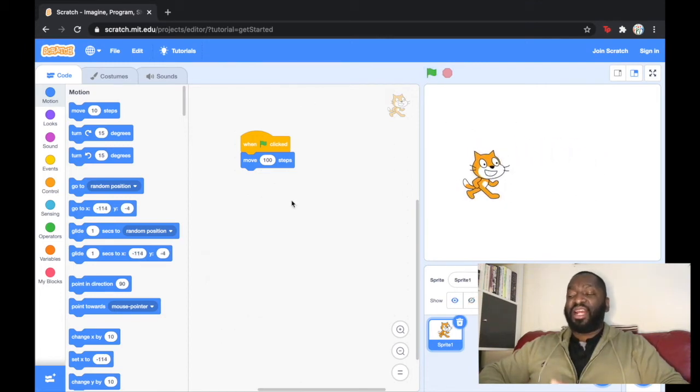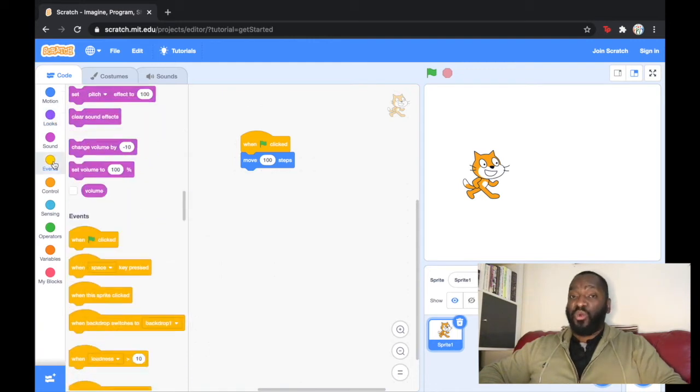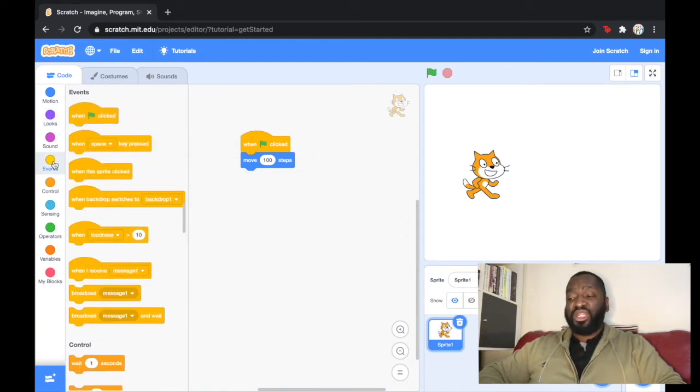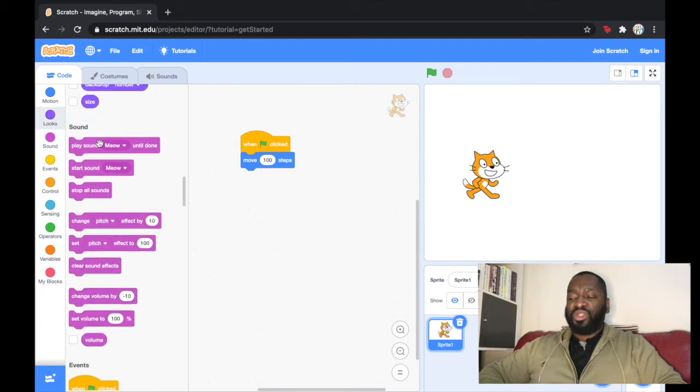Let's have a play. Let's add another instruction. How about a sound? So I'm going to click onto the sound section here. Can you see that when you go to a different section, the color changes? This makes it easy to remember where you are and what you need. After using this for a while, you'll start to remember where things are quite easily. So I'm going to add a sound. So sound and play sound. So I want to play the sound meow. If I put it there, let's see what happens.